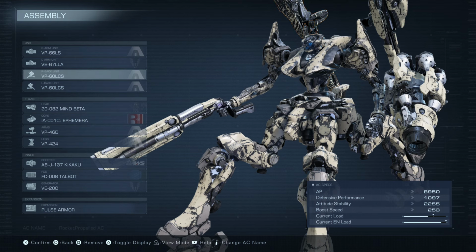We don't want to be any heavier, or we're not going to be able to close the gap, and we're going to burn up too much energy, and then they'll be able to just fly away, and we won't be able to get any damage in. So that's kind of how that came together.